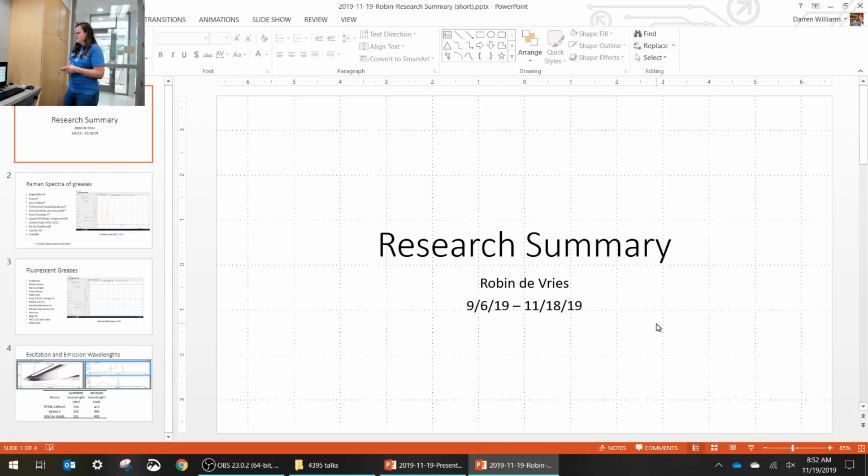Fantastic. I think it's good to have fluorescent soils just because you can track it with a black light if it's strongly contaminated, and then the laser is so sensitive. If there's just a small amount on there, like you said, you smeared this on a microscope slide, so a thin film is enough to saturate the detector. So presumably you could get pretty close to a monolayer of contamination and still see fluorescence with some laser systems. I don't know if ours is going to be that sensitive, but it would definitely be much less than a thin film we could see. So that's good to know.